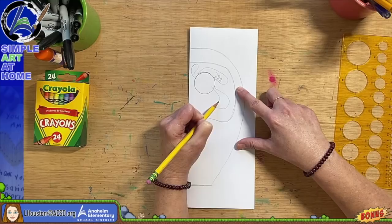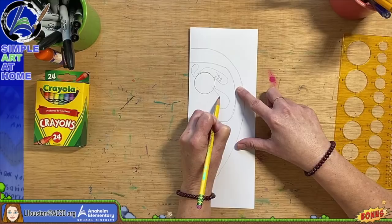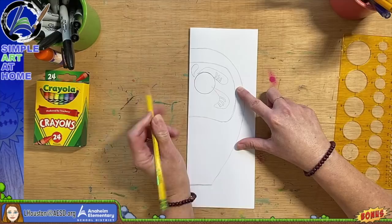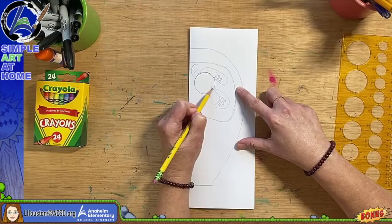Curves through there, and I will erase that little mark. And we can add some more of these little designs here that I'm going to eventually leave white. Just maybe put three there. And just so I don't get confused later, I'm going to erase that little mark. So this will come like this.